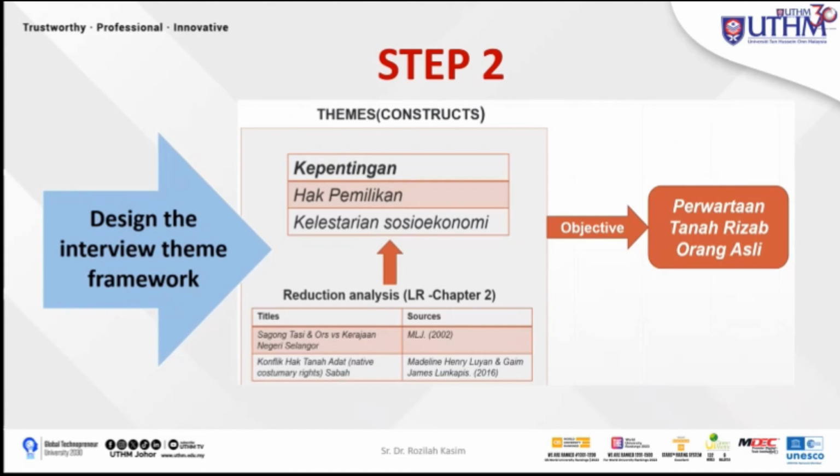And then for step two, we need to design the interview themes. This researcher, my student, already did the reduction analysis in chapter 2 for the literature review, and she managed to identify two themes for achieving the objective of this study on the importance of gazetting orang asli land, which are hak pemilikan as theme one, and kelestarian economy as theme two.